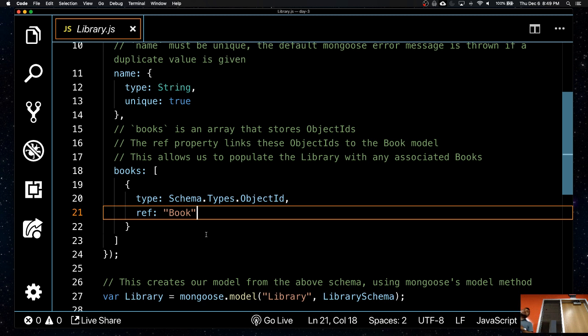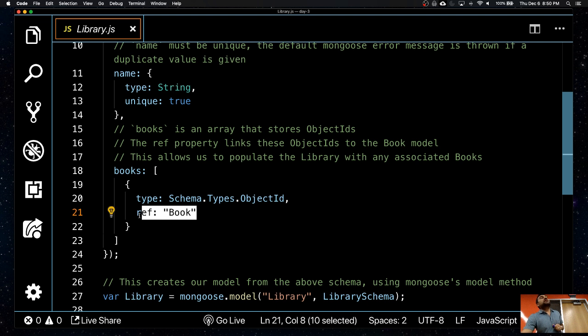That's the important part. This is what creates a relationship. This is where you're telling that there is a model by the name of book that belongs over here. Similar to MySQL, the foreign key concept. Remember when you were doing Sequelize, you were creating relationships. You were mentioning the dependent entity over here. This is the same thing. You create your books, and then you say that there is a model, and that's what it is referring to.